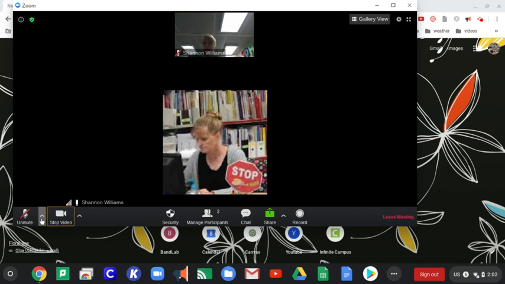Both of these have settings with these two up arrows. They're the same settings that you'll find up here in this setting wheel. It's just another place to get to it. And those settings can allow you to fix things that are not working right. Then we've got the security button. That just tells you the settings that Zoom has on here that are keeping you safe in your meeting.